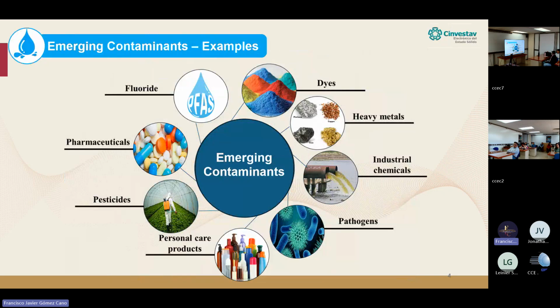When we are talking about emerging contaminants, we are not speaking of one specific chemical. We are speaking of a variety of substances that are present in our water bodies. Here in this slide we can see some examples of these contaminants, like dyes, heavy metals, pharmaceutical products, pesticides, among others. What makes these contaminants so challenging is that they often appear in very low concentration, but they can still cause a significant environmental and health risk. Even more, they usually occur together in complex mixtures, making removal more complicated.